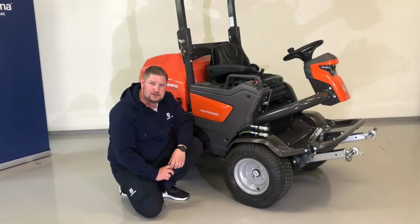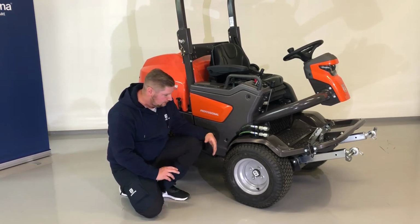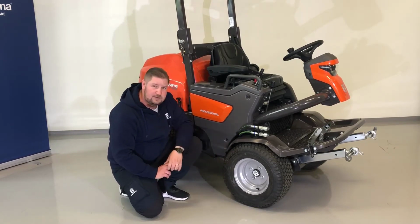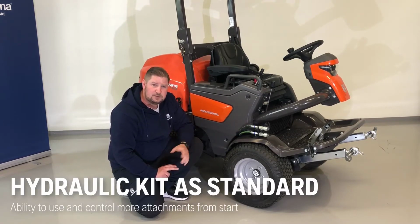On the P520DX model, we now have a 20-inch wheel. This gives the 520 a higher ground speed and lower ground pressure. The wheels have a little bit smaller tracking width than the P525 wheels. On the P525 diesel or the DX model, we'll have the hydraulic kit mounted from factory as standard.